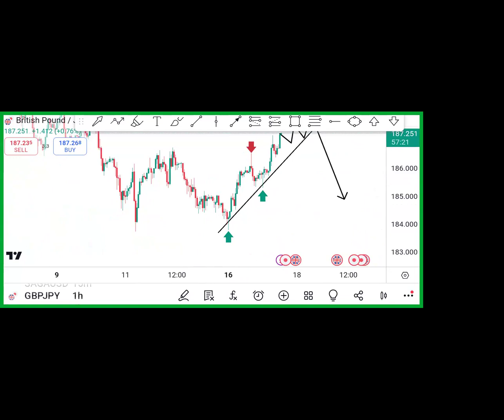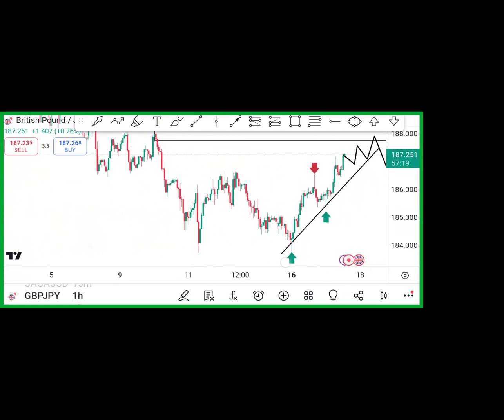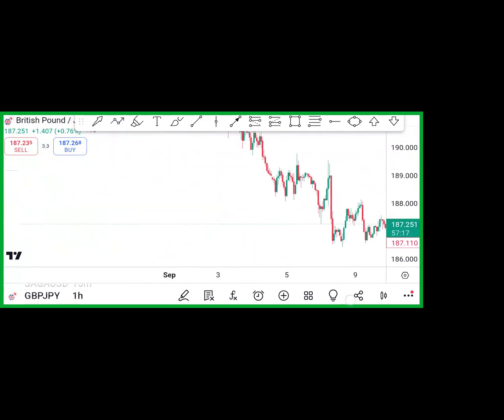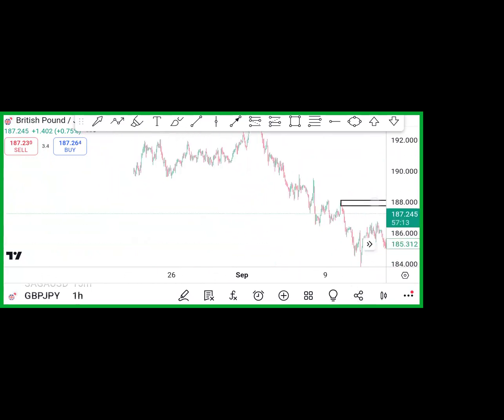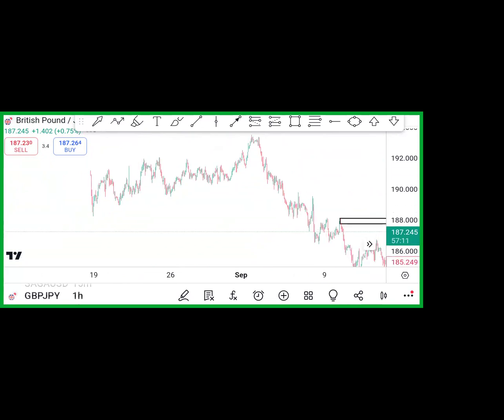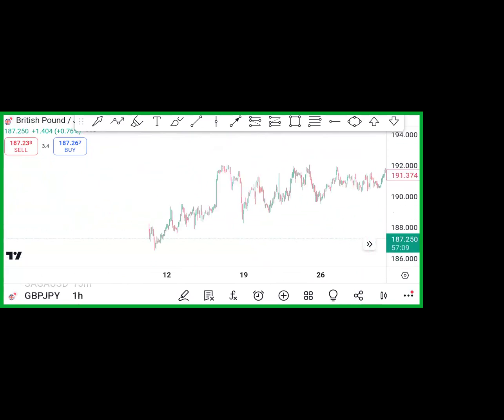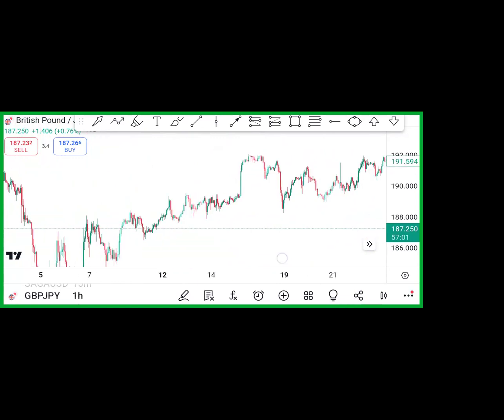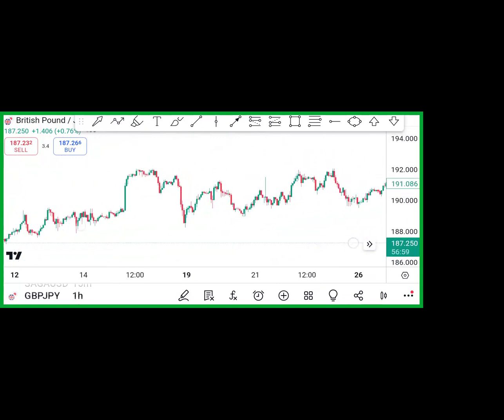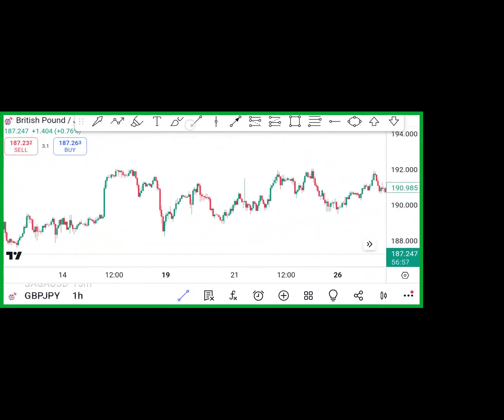This is what I'm literally expecting with this pair. But like I said, we're going to be taking a long trade right now. To take this long trade, I'm not seeing a clear long setup because the market has been bearish, right? If you notice, all the charts I've been checking out since, the market has been bearish. So that's why I'm not seeing long trades. But I've seen a long trade. Let's take this. Now, at this level, you're going to see that the price has been bearish at this very level right here.